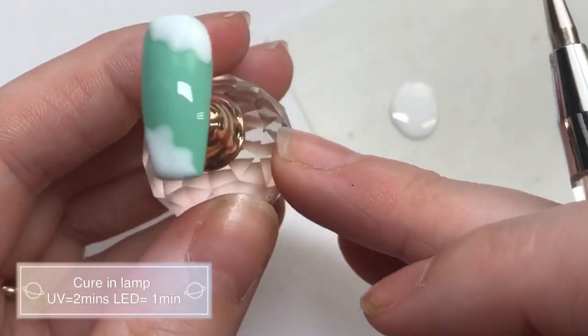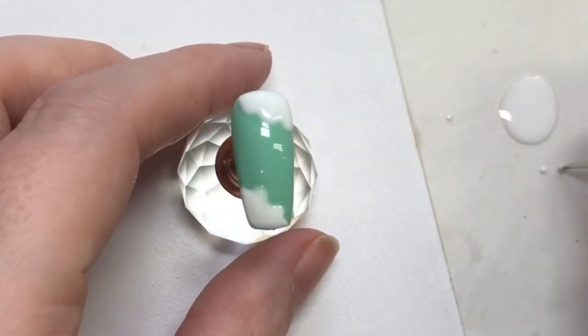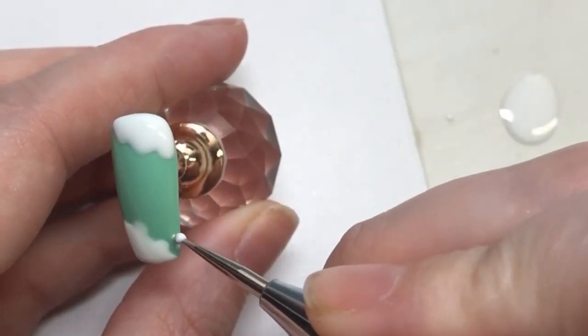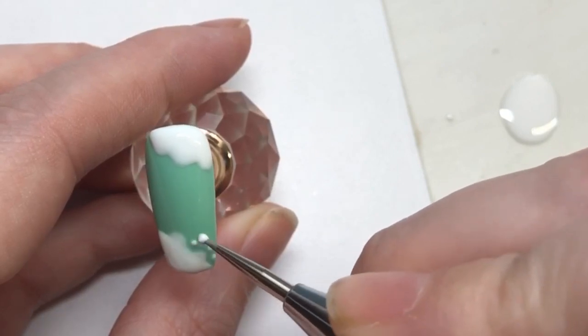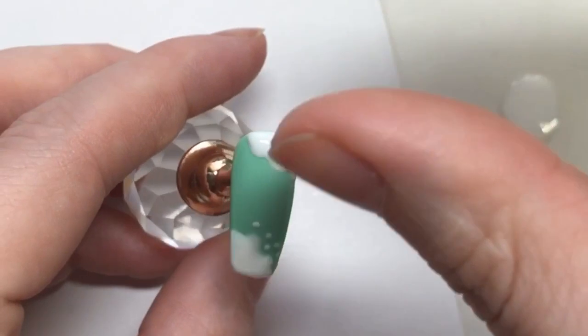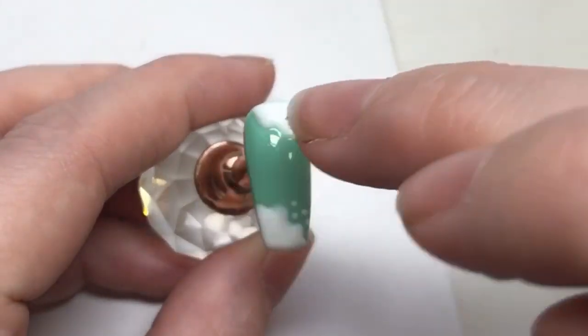So there you go. So you want to cure that so you don't have the risk of this next part blending into that. So you want to get the smaller part of a dotting tool, and you're basically placing dots around that edging like so. What's good with gels is if you're not happy about the placement, you can just wipe it off and it doesn't really affect anything.